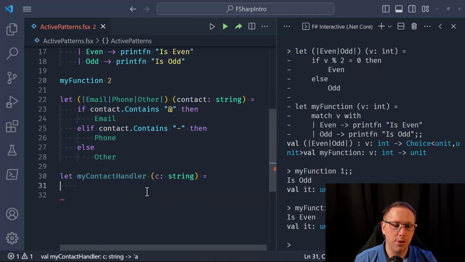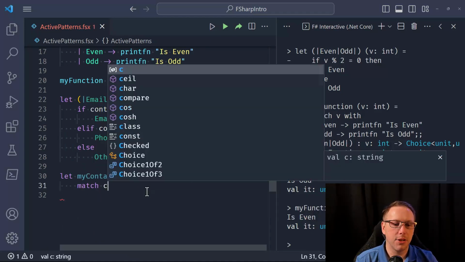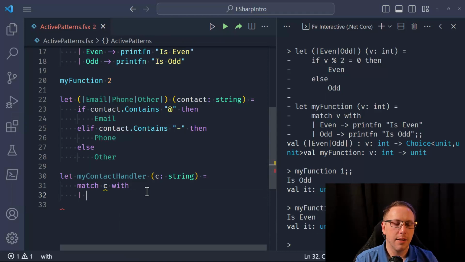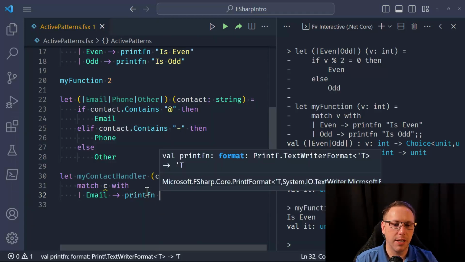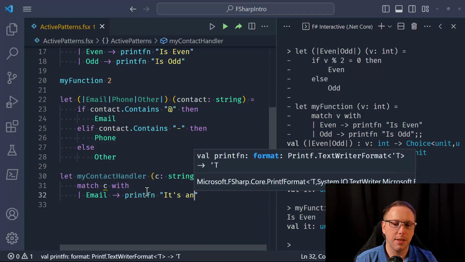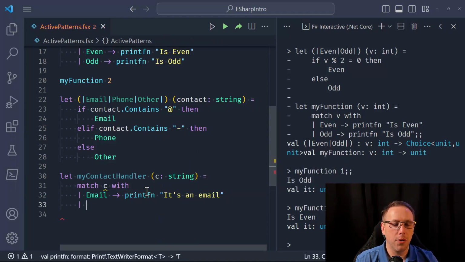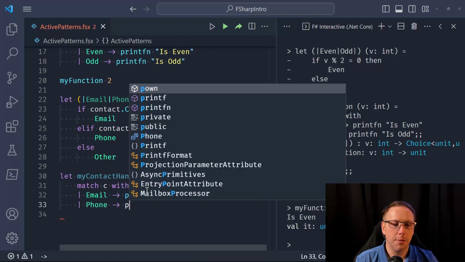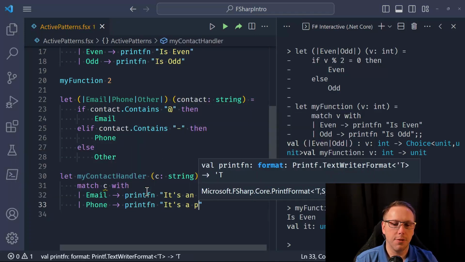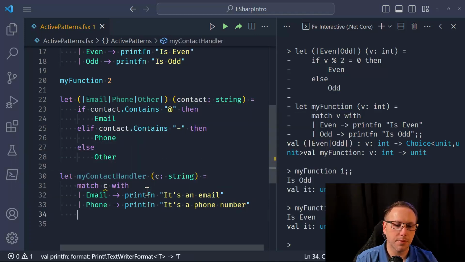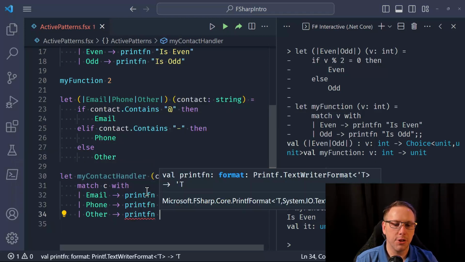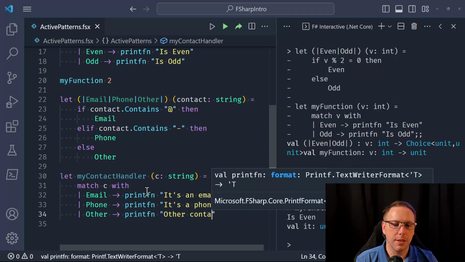And now what I can do is say match C with email. And I can say, yeah, it's an email. Print function, and I'm just putting in stuff, it's an email. Or it is a phone, print function, it's a phone number. Or it's other, and print function, other contact.